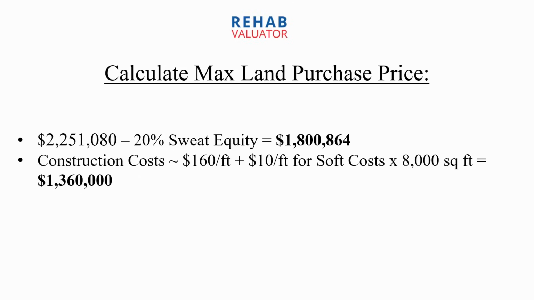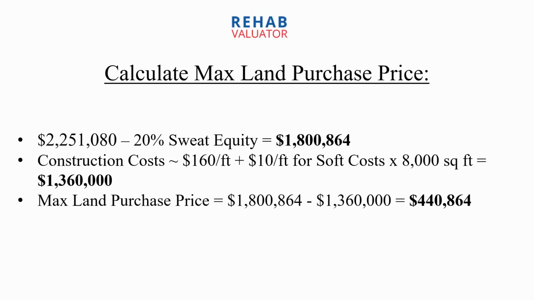I think $10 a foot for soft costs. That means architectural fees, MEP engineering fees, civil, structural, real estate taxes, insurance while you're building the project. $10 a foot is going to get you right in the ballpark. As far as hard costs, the physical costs of construction, right now in my market, I'm seeing anything between $150 and probably a little over $200 a foot to build. So I can build this type of building for about $160. So I'm using a total of $170 a foot here, multiplied by an 8,000 square foot building. That gives me my construction costs of $1.36 million.